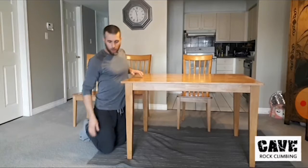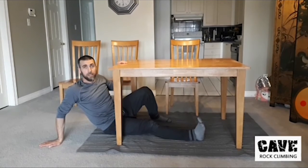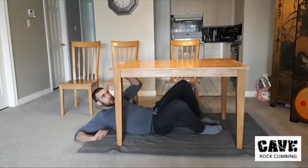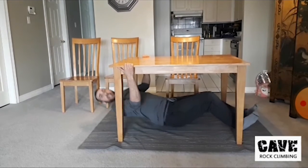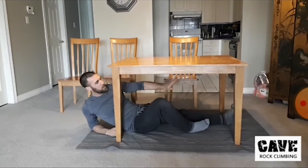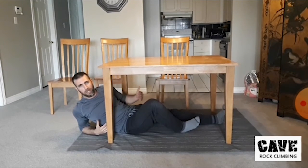So when I pop underneath the table, it's up to me to decide exactly how I want to create that resistance. If I want to really focus on my lats, I should think about rowing low. So I want to reach up close to the legs, because that's the spot that's going to be the most stable. For me, I'm going to get my feet well away from me, because this is something that I can manage. If you don't have as much strength, maybe you have to pull your feet in a little bit closer, so it's a little bit easier.